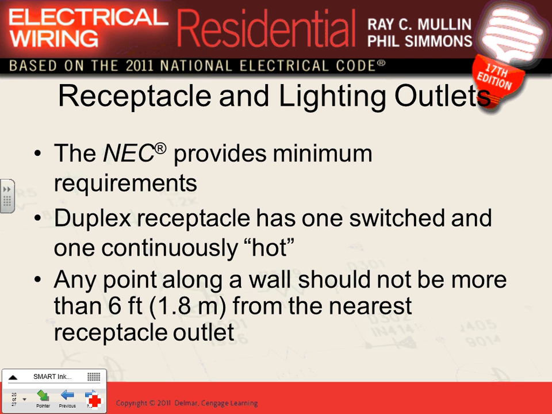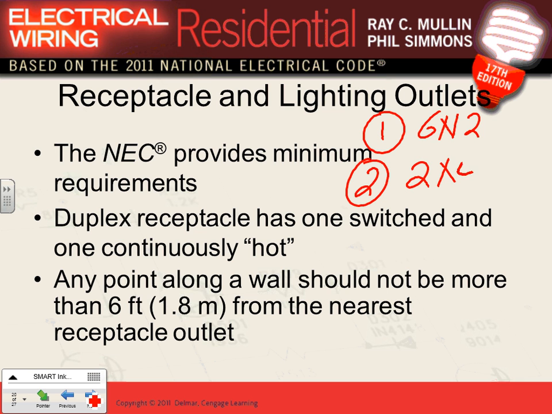When we lay out our receptacles, I want you guys to write these two very simple rules. I call them the rules of laying out receptacles. Rule number one, if you want to write it down, is called 6 by 12. And rule number two is called 2 by 4. Two rules: 6 by 12 and 2 by 4. Very easy.